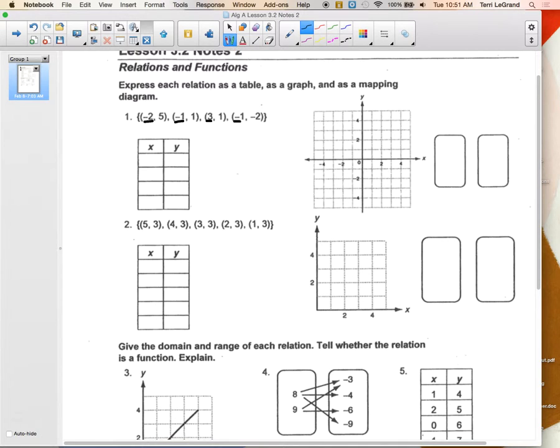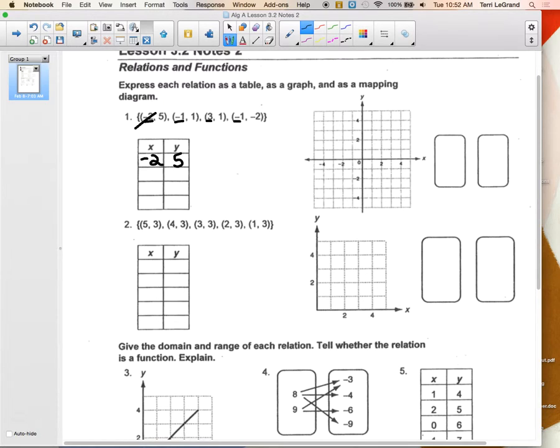So what's the smallest x value? -2. Well, when we use that -2, we have to put the y value that goes with it. We don't put the y's in numerical order. We're not showing the domain and range here. We're showing the ordered pairs in a table, so the y value has to come along with it.